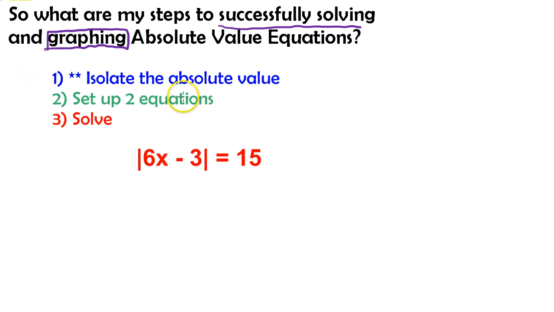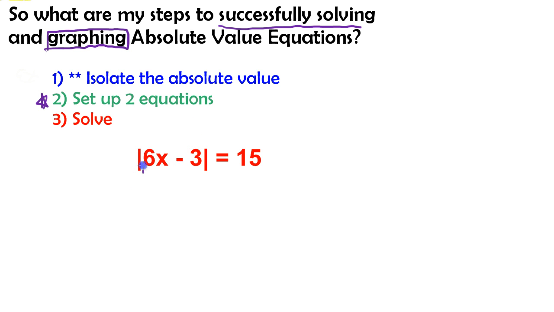So really, there's only 2 steps. Here's what you do. Step number 2, which is really your first step that's going to happen, with this example right here that should be in your notes already. If it's not, pause it, put it in there. We're going to solve this absolute value equation. How do we do it? We're going to set up 2 equations, exactly like we just did in the previous examples. Go back and rewatch them if you did not get it.